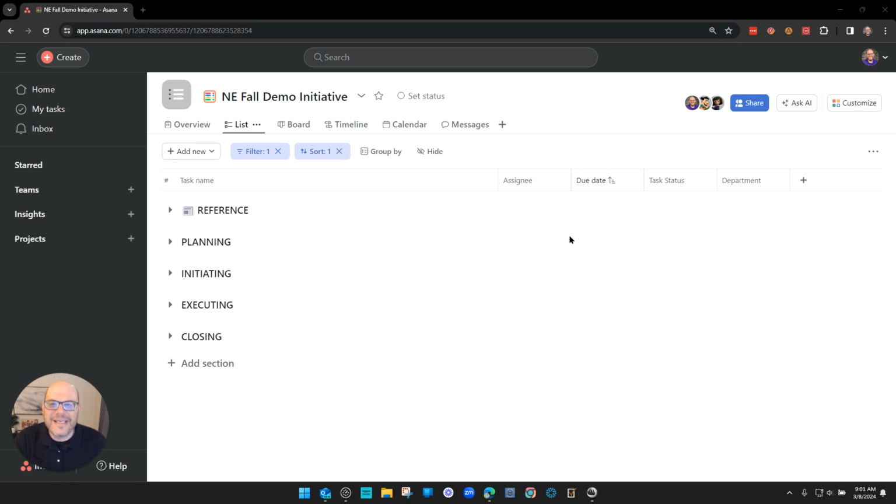And in Asana, we need to know how to do things in bulk. We need to know how to make edits to more than one task at a time. What I find a lot of times with organizations and individuals is that they don't know how to do this. It's a very, very simple thing, but it can really strengthen and maximize your efficiency as an individual when you're trying to work in Asana.